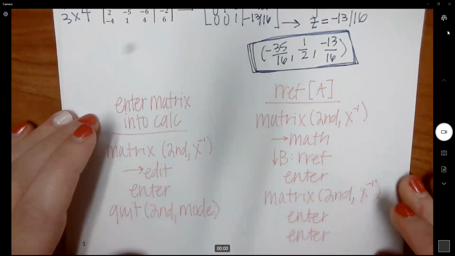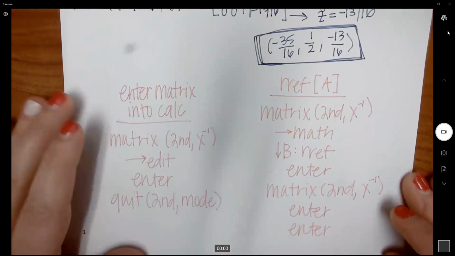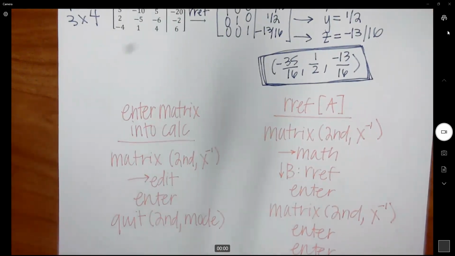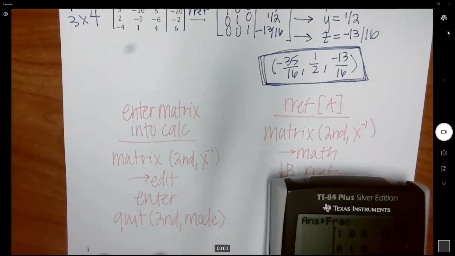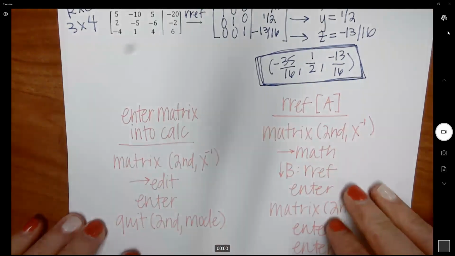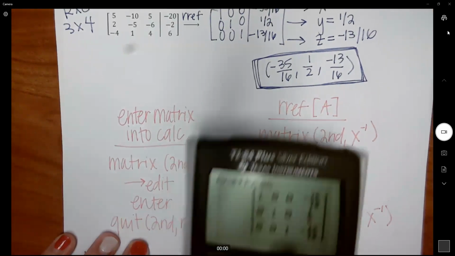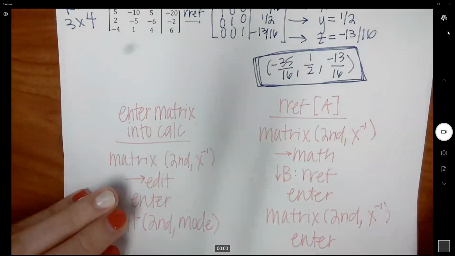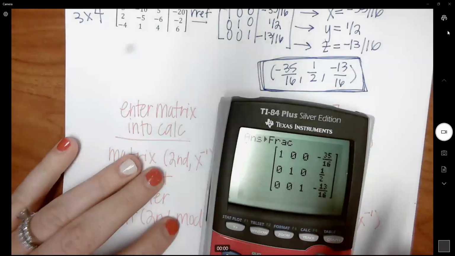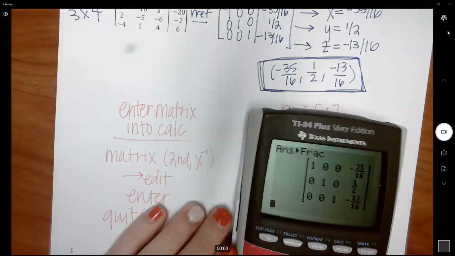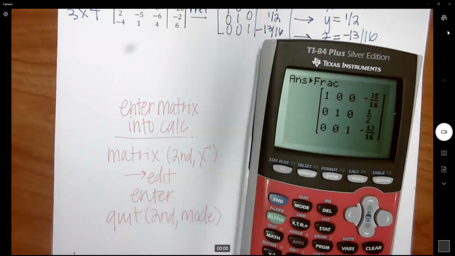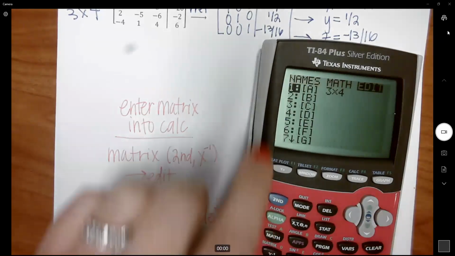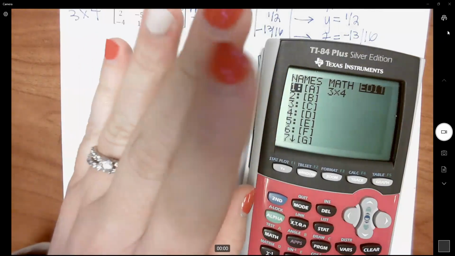Now, while these are tedious, okay, it's calculator work, so get over it. But once you have this entered in your calculator once, you don't quite need to go through all of these steps again. So let's say I have a new matrix now that I need to do. I still need to go in and edit the matrix that I already have in. So I'm going to go second matrix, and I'm going to come over here to edit, and I'm going to edit my 1 because I'm only using matrix A.